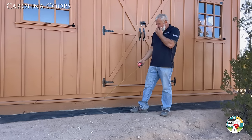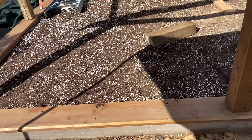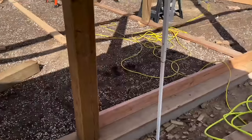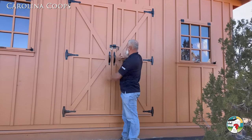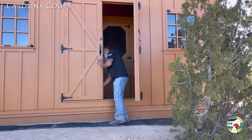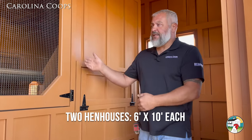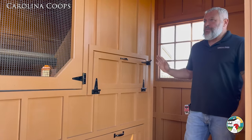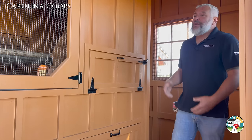I love when we do the sill plates — this was a two-by-eight or two-by-ten pressure treated, tap-conned down into the concrete. It makes it so easy when the coop walls sit right on top and we can anchor it right down to the sill plate. They already had to bring in a bunch of fill just to level off this pad, had it compacted, and then had us come in. When they do their coopscaping, they're also going to put a step back here, and I did give them a carabiner for right here — even though they probably never need it. This is a double door that will open up for full, easy access.